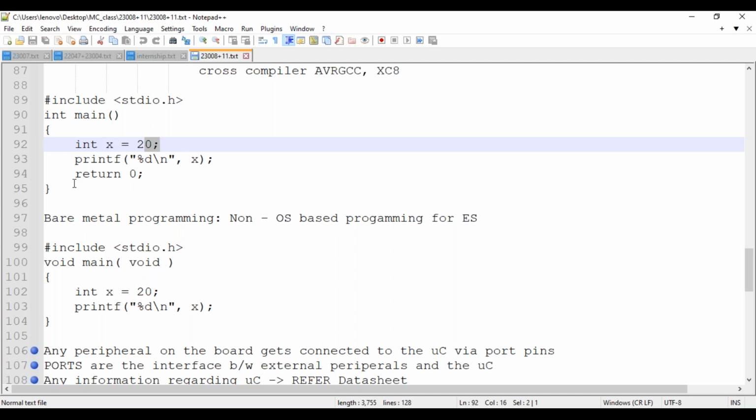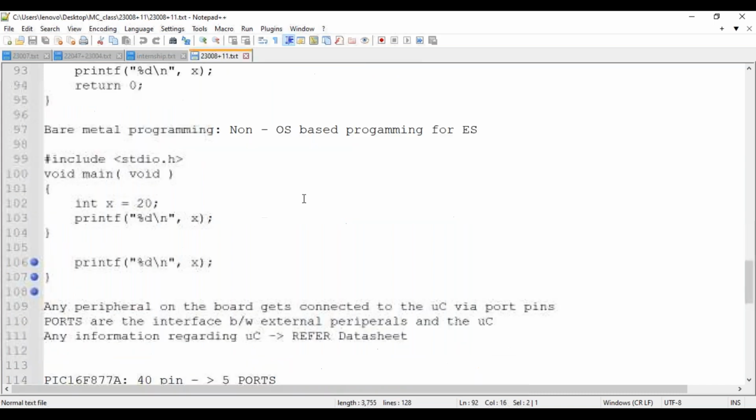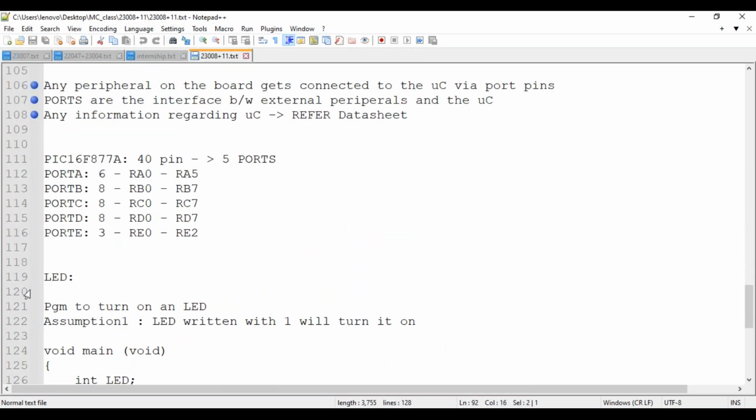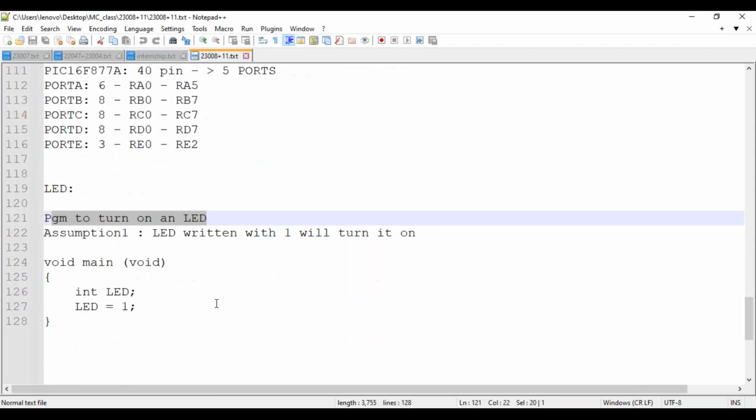We selected the PixIm Lab board. Out of that, we concluded that it is easy to program an LED, and hence we started with the programming of an LED. Initially, the intention was to write a program to turn on an LED. So that is the question we took: I had to write a program to turn on the LED.